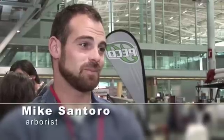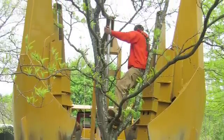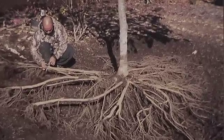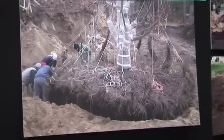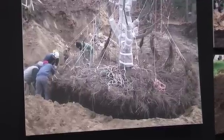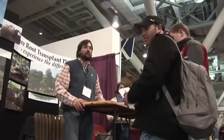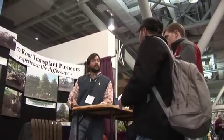So I ran into Mike Santoro. He actually works on this air spade technique. Mike, tell me why this is so much better than traditional big tree moving. Well, traditional big tree moving utilizes a tree spade which cuts the roots. With air spading, I can explore the root system and preserve almost 100% of the root system. Most of the nutrient-absorbing roots are at the end of the root system. When you use a tree spade, they're cutting off those fine roots that absorb most of the nutrients, in essence limiting the amount of nutrients that the tree can take up. And when I excavate the soil around the root flare, I can discover any problems I might have with girdling roots and any root malformations that have formed and take those away from the roots.